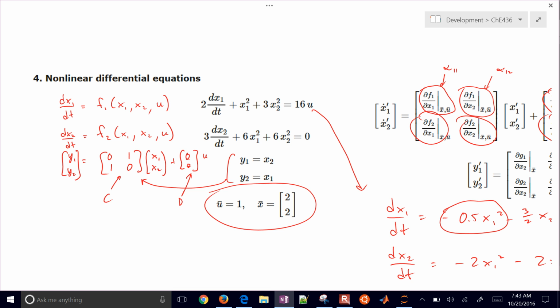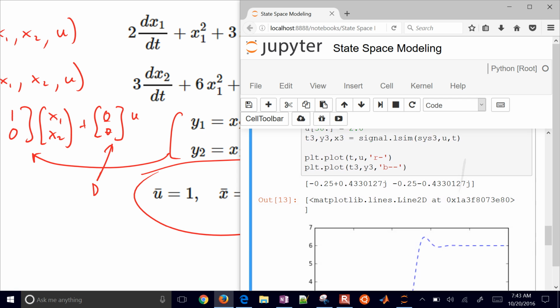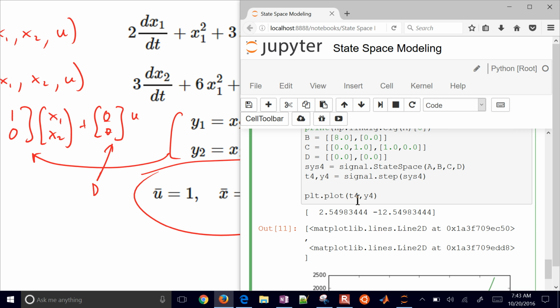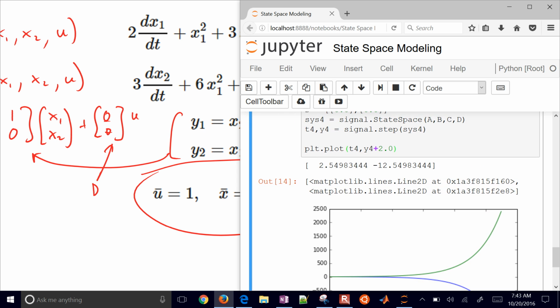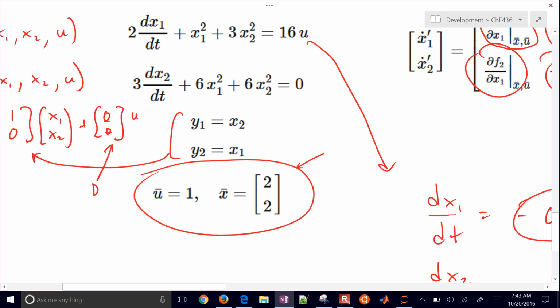One other thing to note on this is we were just simulating the deviation variables, but if you want to get back to actual variables on this, just add in those nominal values. So we would just add back in that 2 value. In this case, it isn't going to make a lot of difference here. It's exponential, so you can't really see it. The scale is kind of off. But if you want to get back to the non-deviation variable form, just add back in your nominal conditions there. Okay, that concludes this tutorial on how to use these state space models in Python.